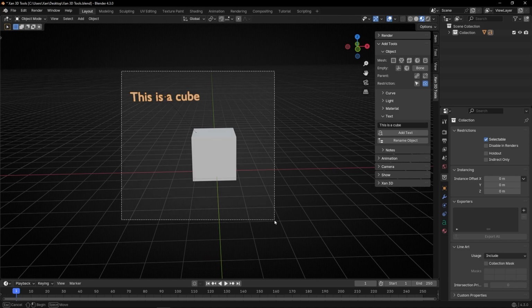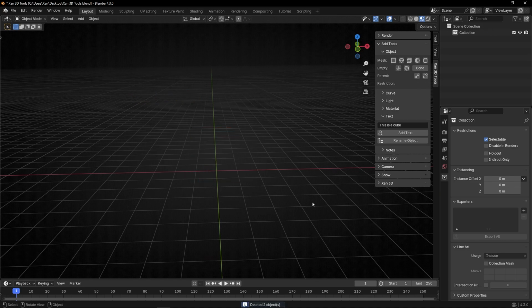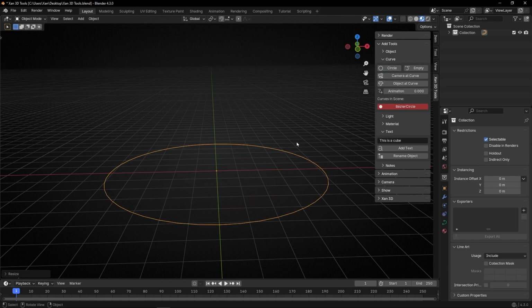And then what we have is this button called rename object. And it's really easy. It's just to change the name of any object. So let's say, for example, that I have this circle and I want to call it path, because it will be the path of my camera. So I don't want to see Bezier circle. I don't want to see this ugly name. So instead of clicking here and typing, just go here and write something, path, and click here. And as you can see, it changed the name of the object really fast.